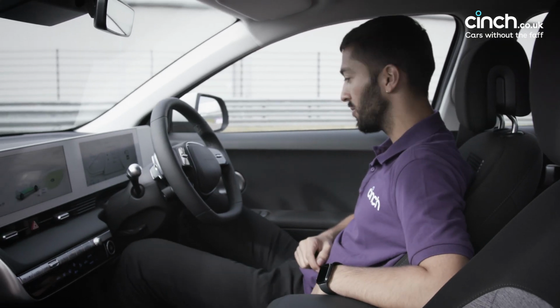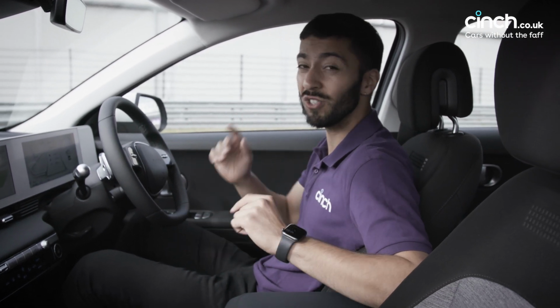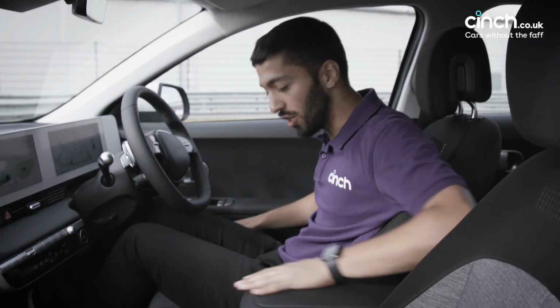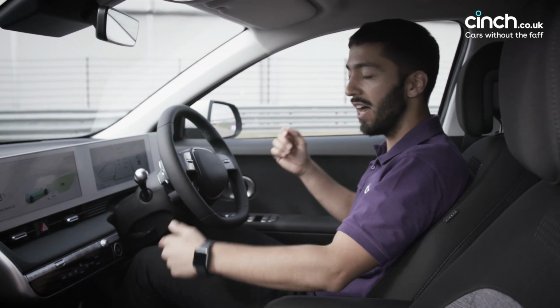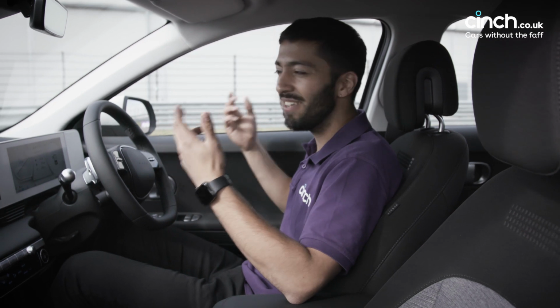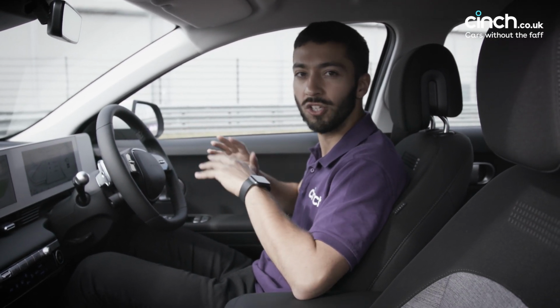Feels quite homely in here as well. I mean, the interior of this particular model, it's a premium spec car, so it's not the very top of the range car. It's nice, it's a good fit and finish. You've got these soft fabrics, the steering wheel feels nice, seating position's really good. It's just a really nice, comfortable place to sit. You can, of course, upgrade and get even higher quality materials, but I think this is going to be probably the top seller because it's a good all-rounder.